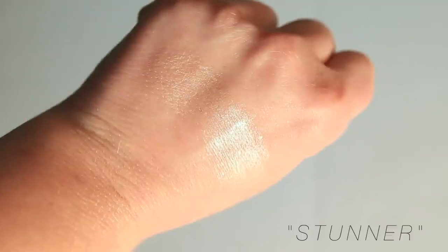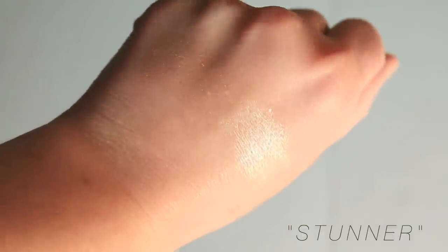Since I've had bangs I've noticed some cream highlights get stuck in them, so that's something I'm always aware of now. The formula is more of a balm with a sheen — it doesn't have a lot of base pigment, more of a pinky champagne color. Surprisingly, when applied to the skin the finish doesn't remain too tacky but it looks very wet — super glassy and wet skin. The texture is thin and it doesn't stay too tacky, which is great if you want a natural balmy wet highlight that's amped up.